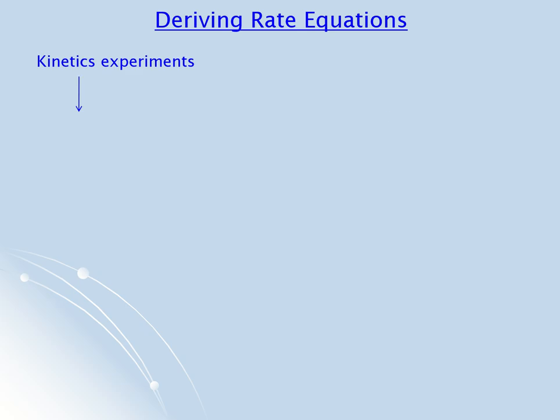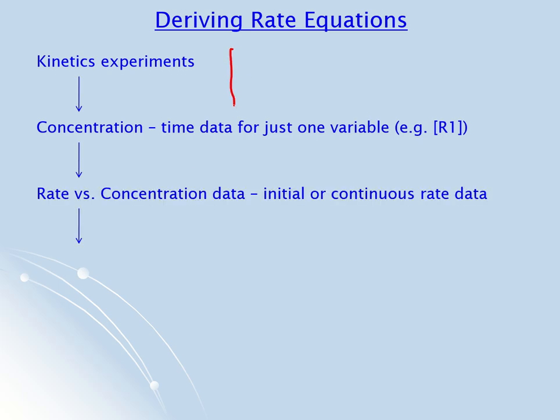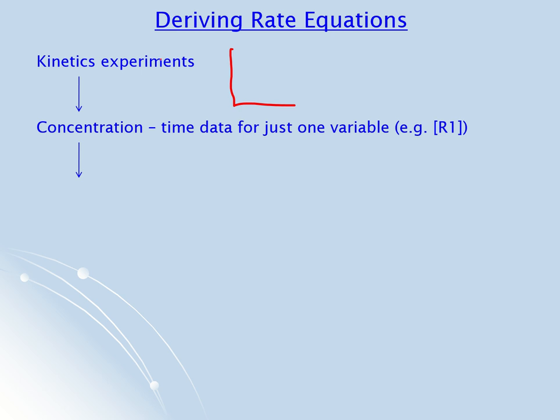So, deriving rate equations. How do we work out the orders with respect to the reactants that we spoke about so far? Well, first of all, we have no choice but to do a kinetics or rates experiment. Remember I said earlier, these things can only be worked out through rates experiments. There is no other way. When we do that, if you remember right back to the first video, we will get our concentration versus time graphs, something kind of like that.